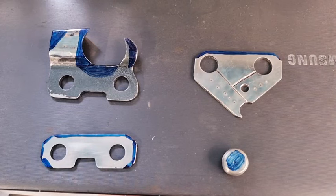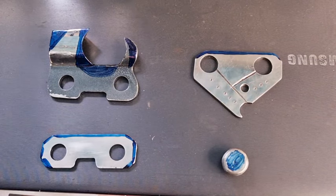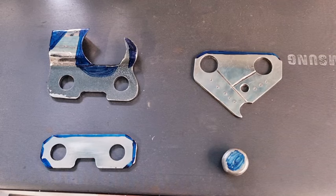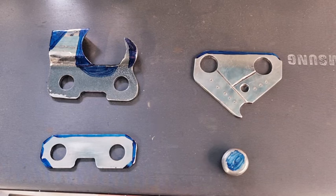G'day YouTubers, Tinker O'Toole again here with another video. Today we're going to talk about chainsaw racing chains. You may have seen it on some of the steel sports where they've got the handsaw, they cut through the log, then they jump up on a plank and start cutting into a log. Then they jump on to a modified chainsaw with the expansion chamber and a really sharp racing chain.